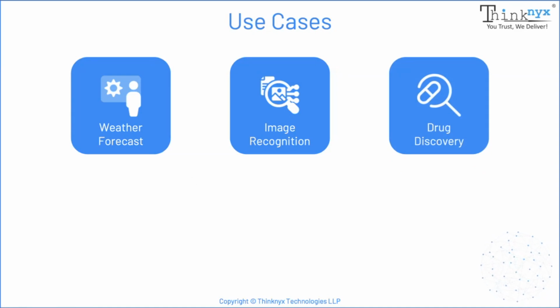Another one is drug discovery. Again, a very good use case, right? You can relate it absolutely with the pandemic we had a couple of years back. If machine learning wouldn't have been there during the pandemic, trust me, I'm sure till date we would not have the corona vaccination available. It's not easy to create drugs, medicines. It needs huge investment.